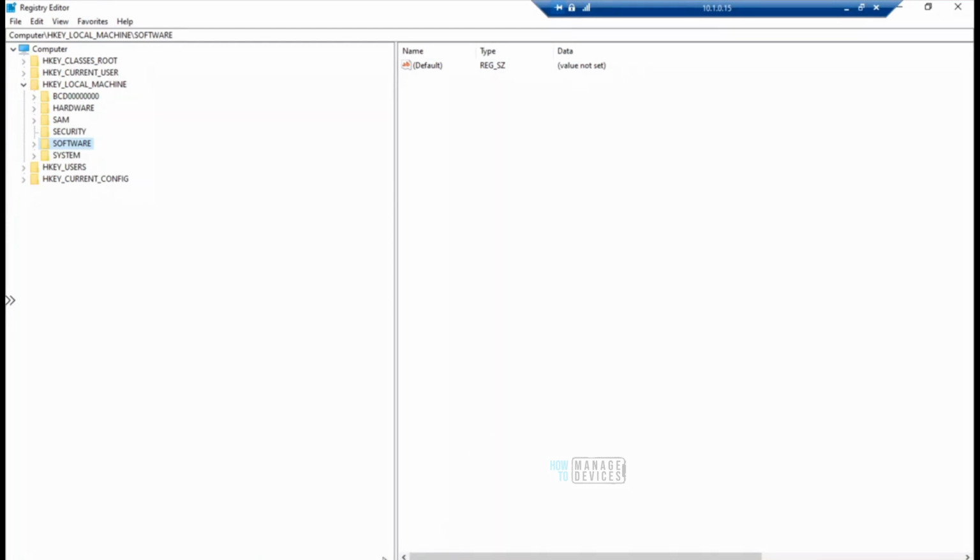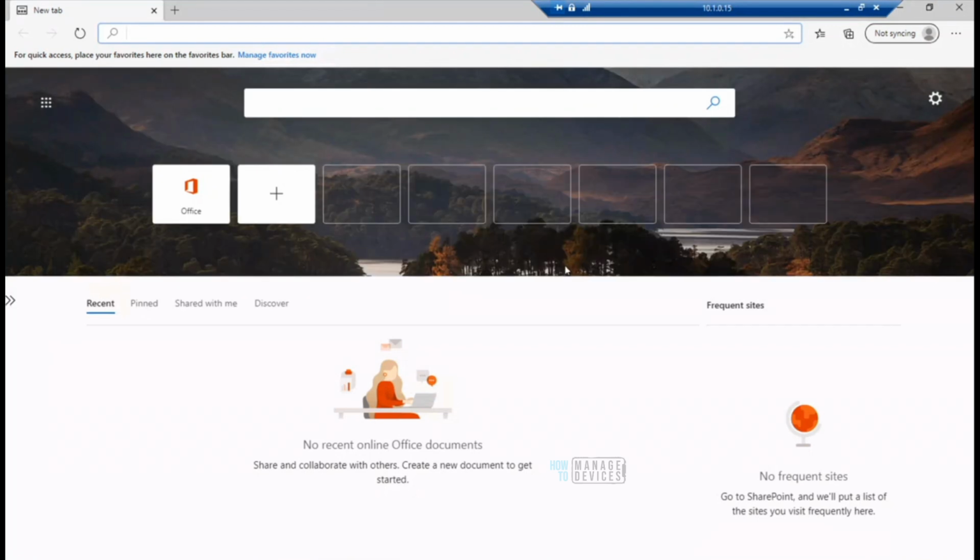But yesterday we saw the homepage is not there. If we launch the Edge Chromium browser, it is not getting the homepage which we configured, right?